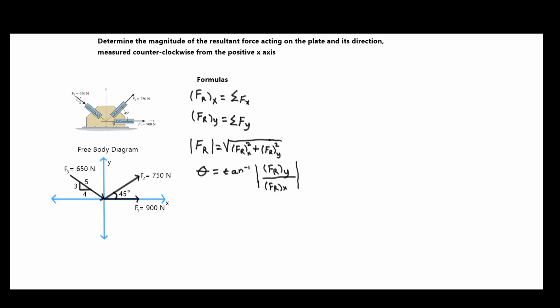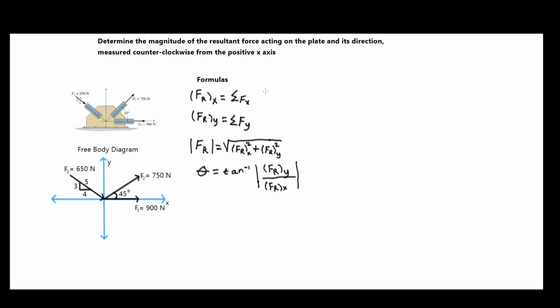So the first thing I like to do when I get a vector problem like this is to just draw a free body diagram. Even though our free body diagram here is pretty similar to the actual problem picture, it's still a good idea to get that visual and understand the directions that the vectors are going. So if you take a look at force 1, you can see that this is just going in the positive x direction, and then force 2 is going in both the positive x and y direction, while force 3 is going in the positive x direction, but the negative y direction. So just a good visual aid to help you with your summation of forces.